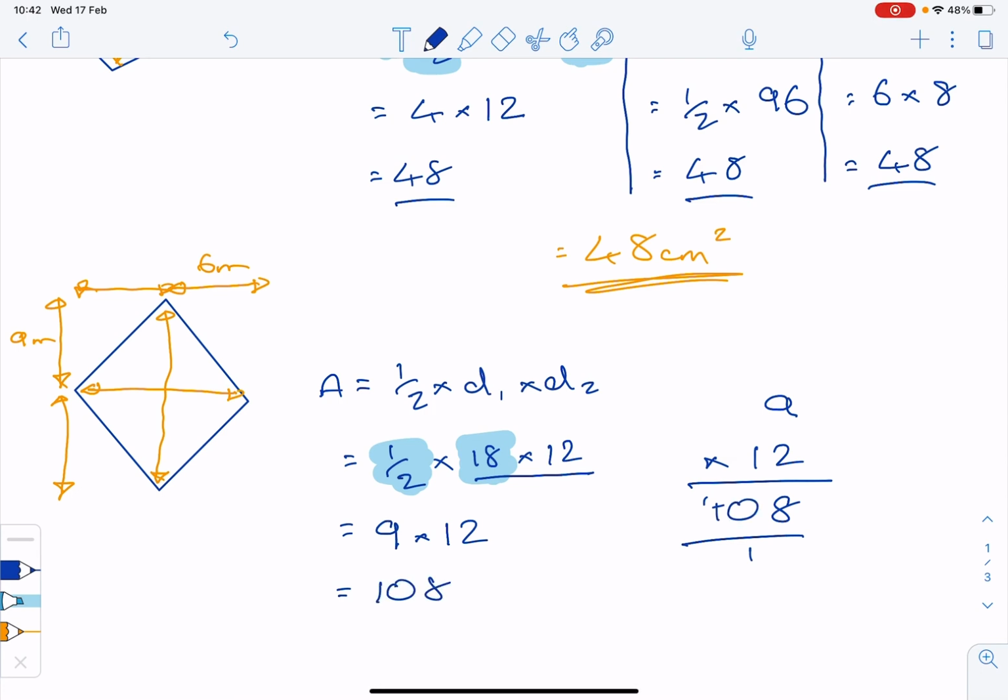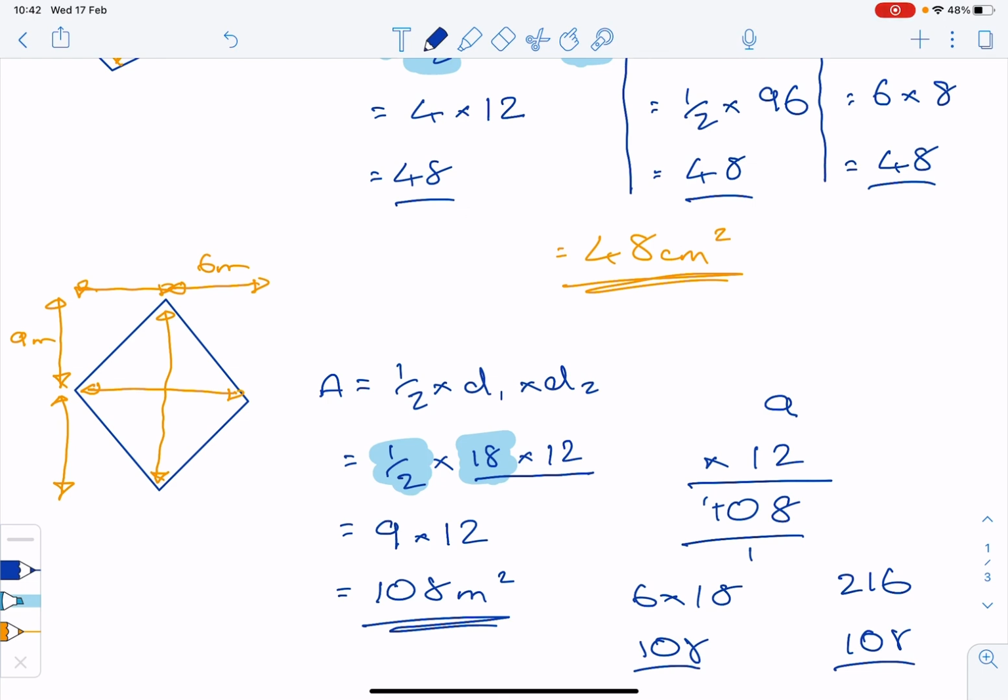But again, it's not just 108, because we need a unit. It will be 108, and this time meters squared because it's area. Had I chosen to do that differently, I could have done half of 12 is 6, and then I still need to times by 18. 6 times by 18 is 108. Or I could have done 18 times by 12, which is 216, and then half of that is 108. So you could have picked one of those routes and still get the same answer. It's just a case of what you find easiest in the first stage.